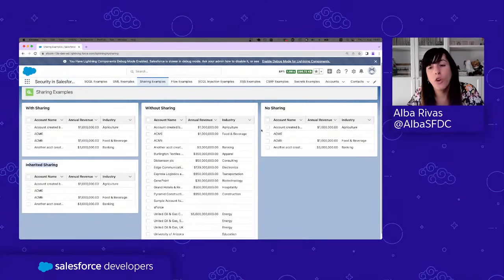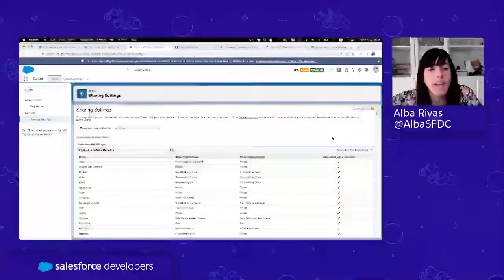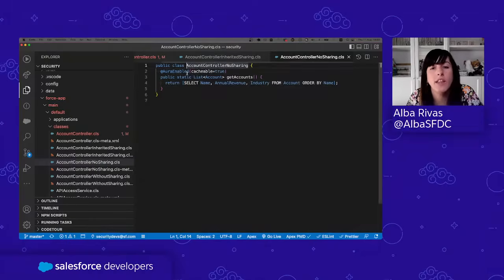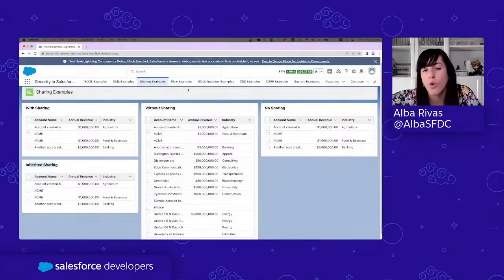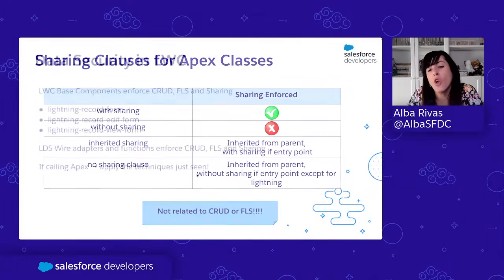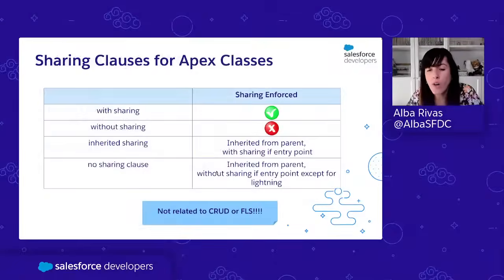And for the no sharing class, I have a class here in which I'm not using any sharing keyword. This is a bit tricky, because if you call this no sharing class from Visualforce, then by default it's going to be without sharing, or through an API.